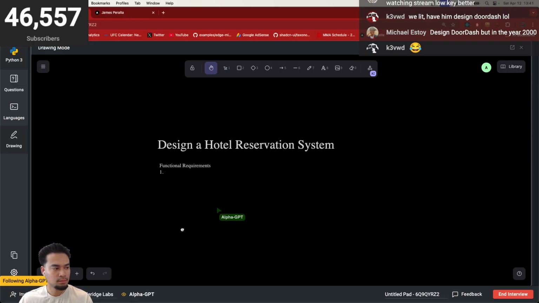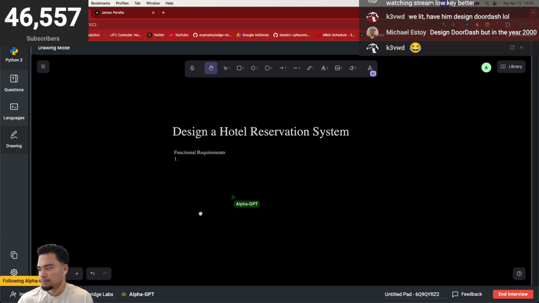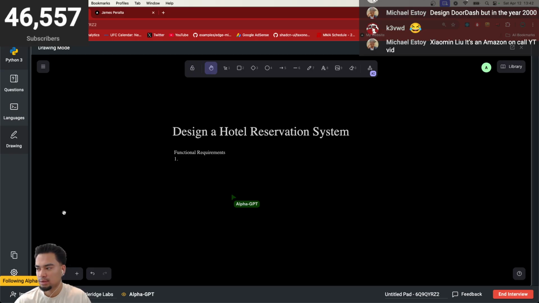Just to clarify, is this hotel reservation going to be for one hotel, or can it be for any hotel, like they can search for it? That's a good question. Let's just say it's like one hotel. Okay, so we don't need to search for a hotel in that case. Or, sorry, think of it like Expedia. Maybe there's 5 or 6 hotels under our website, and then you could click on the different hotels, and then within the hotels you can book different rooms. And we shouldn't double book and things like that. But you figure out the functional requirements.